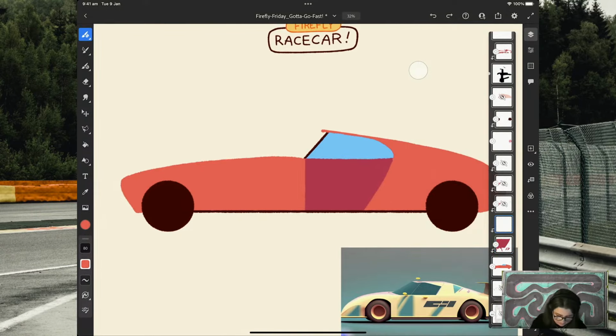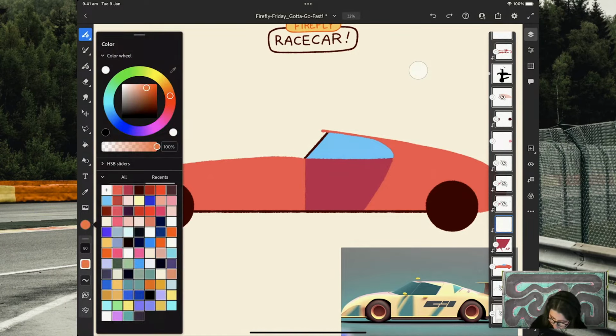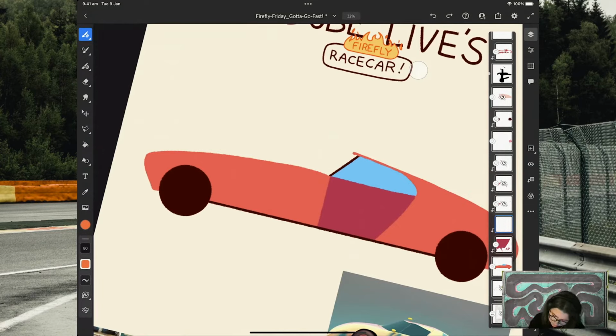Now let's do the next shape. Mess with the colors a little bit. Let's see. Something like that, maybe.